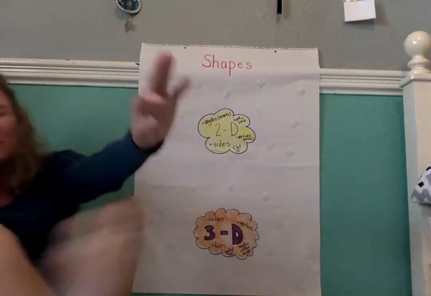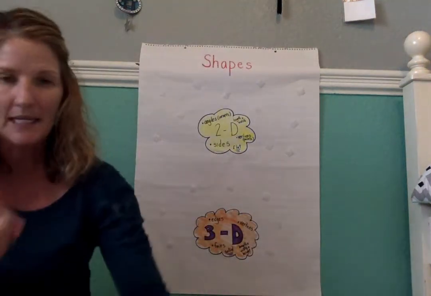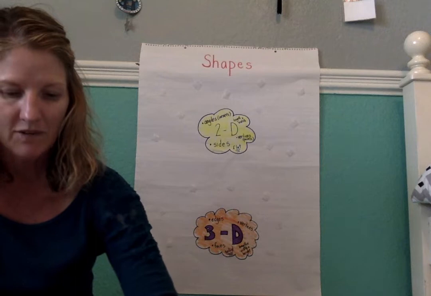This time you can shout it out, right? I want you to say the name and hands in the air like you just don't care if it's a 2D shape, or hop up really high like a frog if it is a 3D shape. Ready? Now I'm going to put them on my poster here based on what you tell me. Okay, ready? First one.